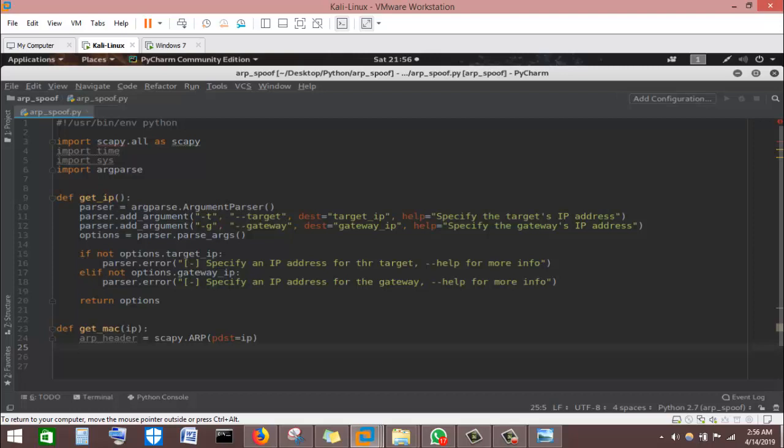And we all know address resolution protocol is a protocol that enables machines within the same subnet to get one another's MAC address, because MAC address is used within a subnet for communication, not IP address. So a machine wanting to communicate with another machine has to know that machine's MAC address. So they use this protocol to resolve the IP address to a MAC address so that they can use the MAC address for communication. So we create this ARP header, which is an object of class ARP, an ARP packet to carry out that request. And the pdst field of class ARP will enable us to specify the IP address of the machine that we want to send this ARP packet to.